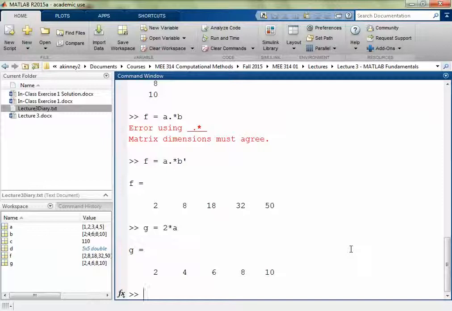So we don't need one there. So dot, dot, no dot.